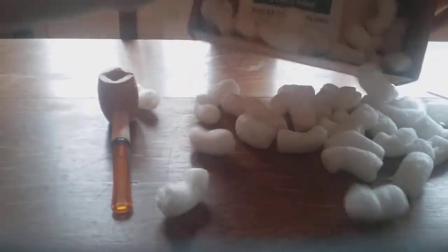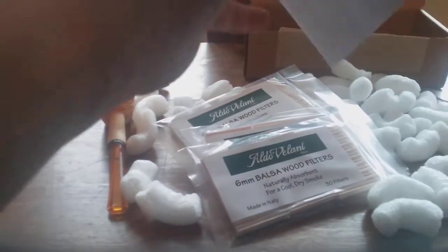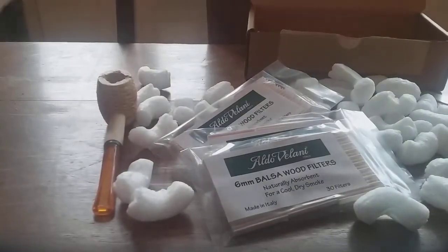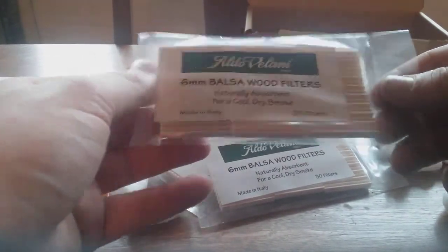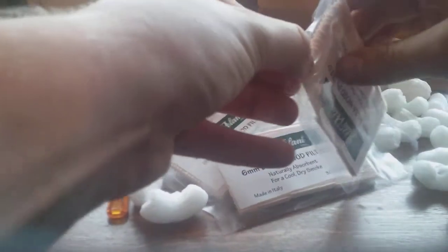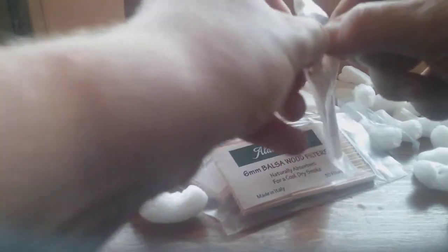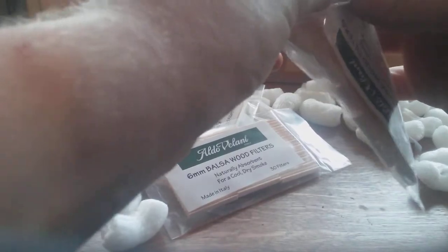What have we got here? We have got, first of all, the paperwork. Normally get that. But these are 6mm made in Italy balsa wood filters. They're pretty cheap. I've been buying them for a mate. He doesn't have access to the internet, so I've been helping him out.